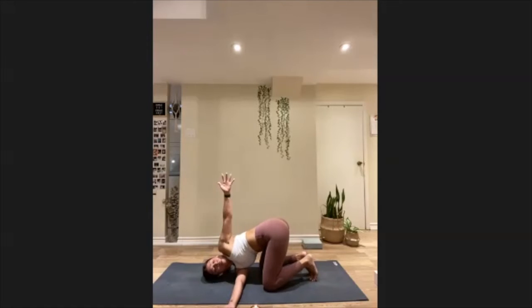And again, lifting the arm up or binding. Mirroring what you did on the other side. Being mindful to check in with your body, doing what feels good. Using the next breath to unravel.